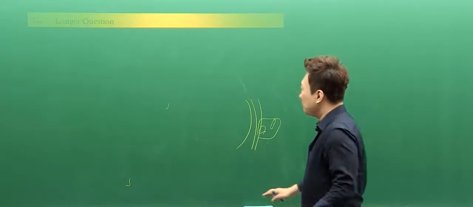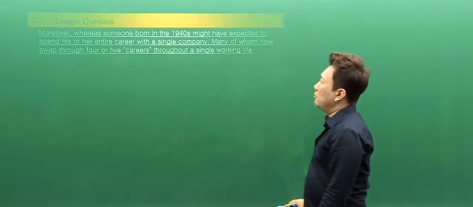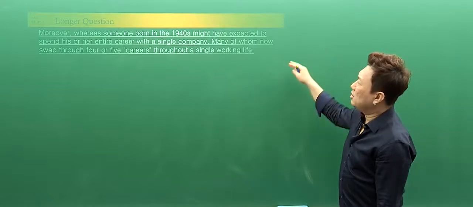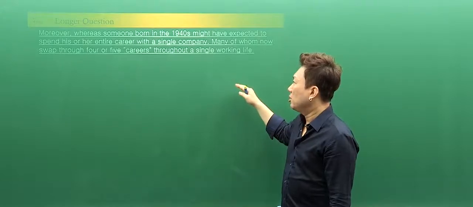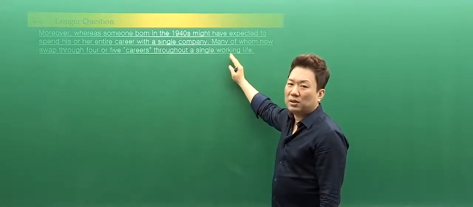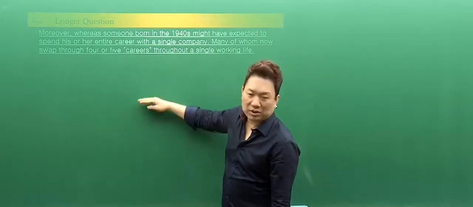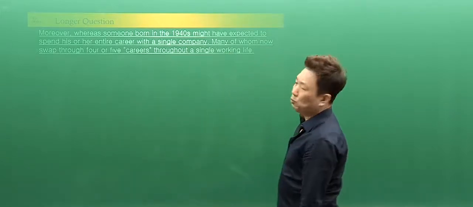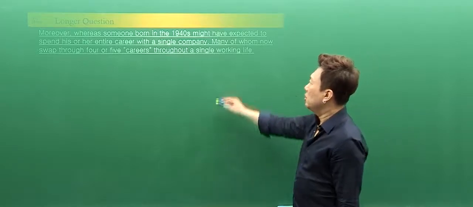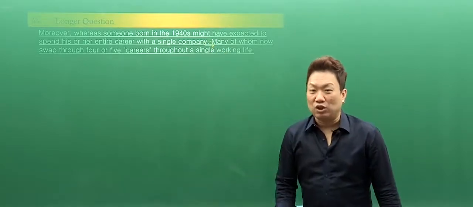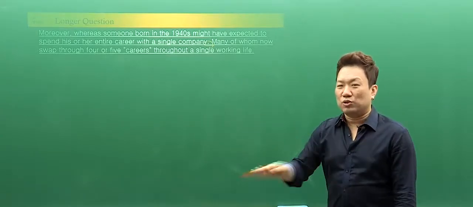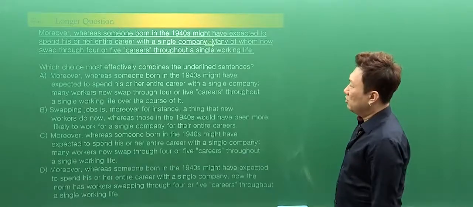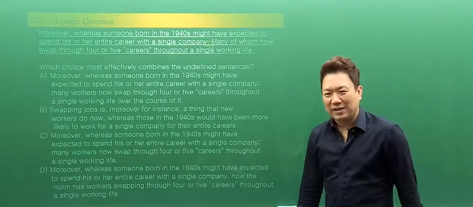Let's look at the question. All right, see you here. Oh, man. The whole sentences are underlined. Because of this space problem, I'm using a longer space too. But normally this question relates to 5 or 6 lines. Here we have a period. Don't expect a no change option here. Normally in combining sentence questions, we don't use no change as an answer choice. Here you go. Wow, headache, right?